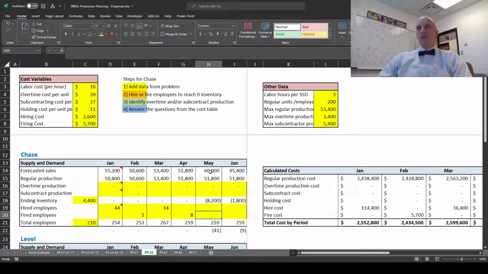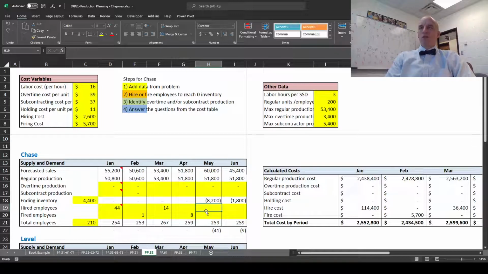For the last 2 months, this is what we're going to look at. May has huge demand. Look at that, 60,000 is the forecasted sales. Now here's the dilemma. If we produce 60,000, we're going to go above the maximum production limit, which is 54,400. So there's a limit to how much we can produce.